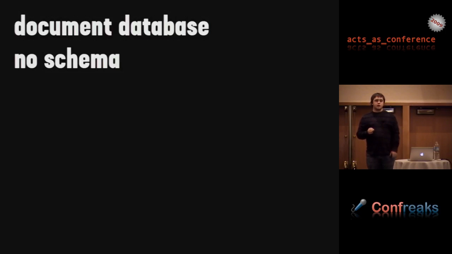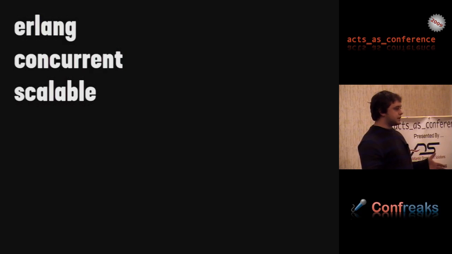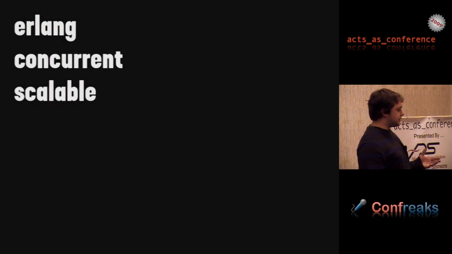But what is nice is that someone was telling me about an example. They wanted to do resumes, and everyone's resume is different. Some people have these fields and some people won't have these fields, and coming up with a database schema that can have every possible thing is pretty annoying. It's written in Erlang, and from that they get very concurrent and scalable behavior. The choice of Erlang itself shouldn't be too much of a reason to use it or not. It's just that some of these things allowed them to develop these features much quicker.